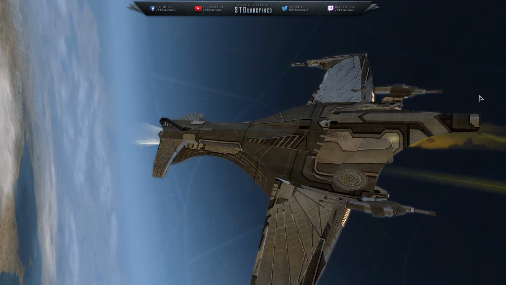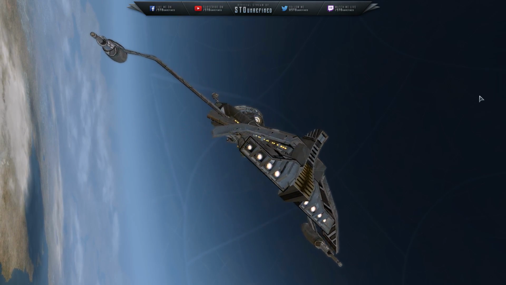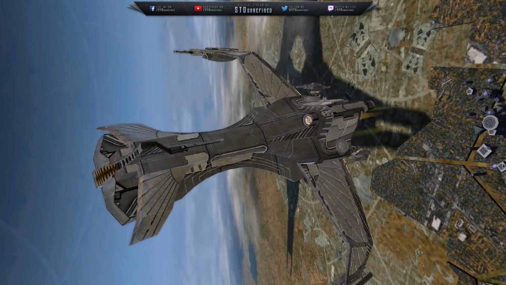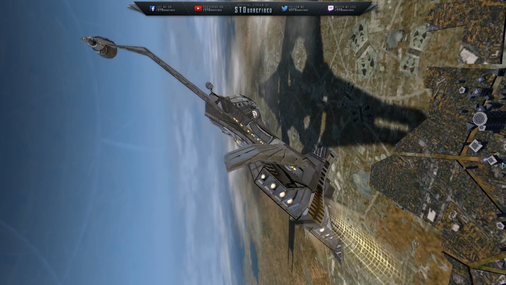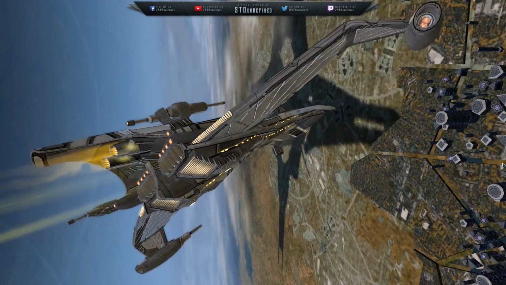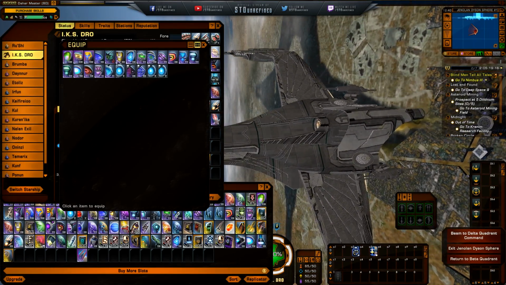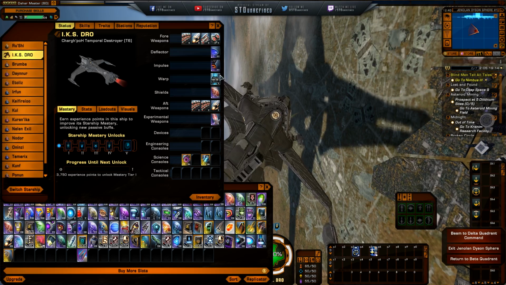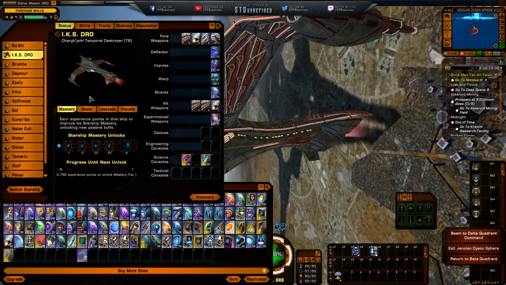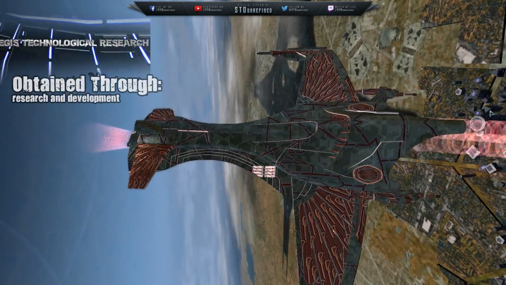It's like it's chewing on something. Ooh, really weird. All right, moving on to the Aegis. Here we go with the Aegis visuals.